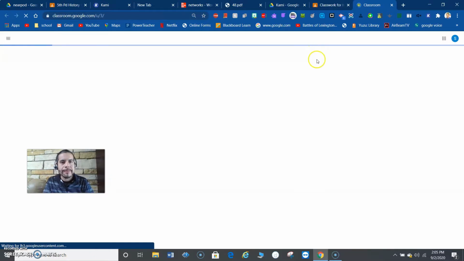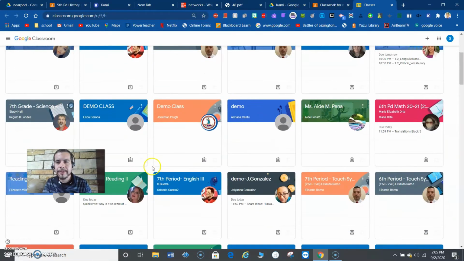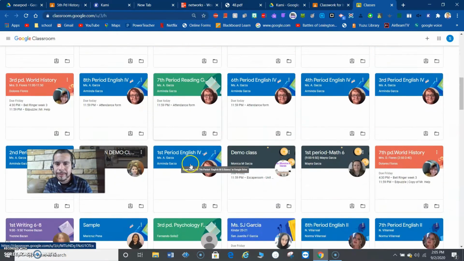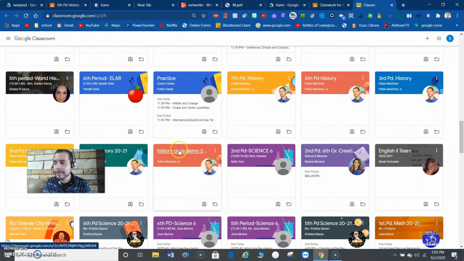And let me log into here. Okay, so now I'm logged in as my student account. So I'm logged in as a student. Let me go find my student demo. There's a bunch of student demos from teachers all over the district. That's what's crazy. And you can use the student demo as well.